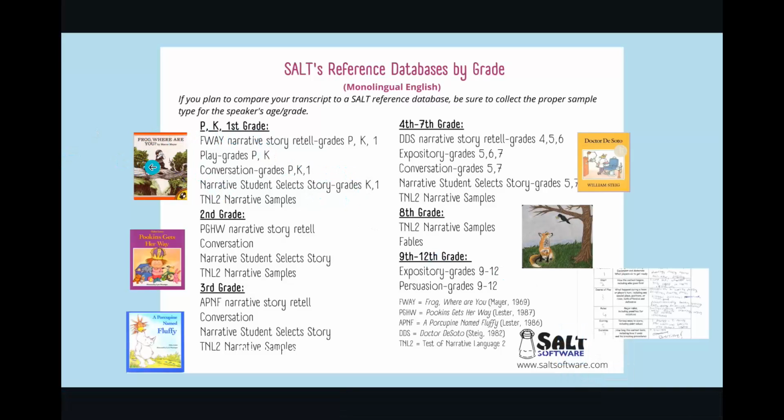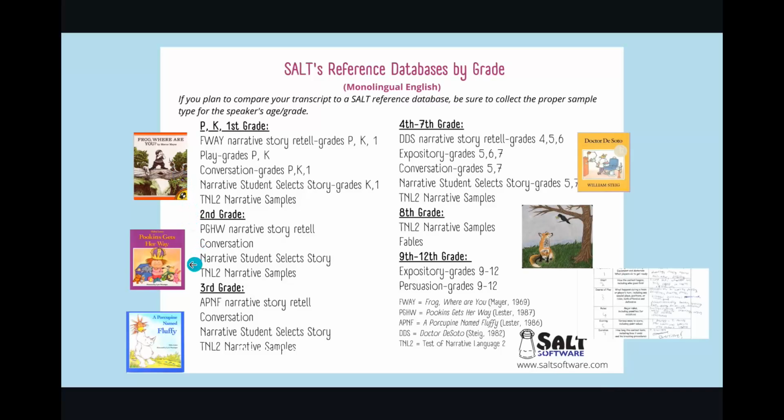You can also do a play-based conversation with a farm set or a dollhouse, a regular conversation, a narrative student select story where they're picking a favorite book or movie to tell you about, and then there's also the Test of Narrative Language samples. So that's pre-K through first grade.